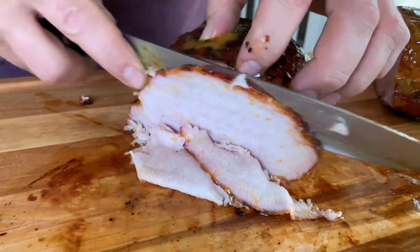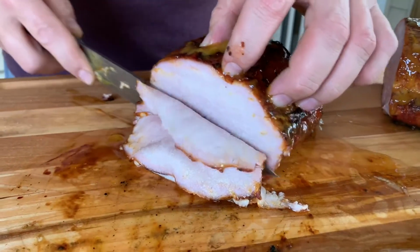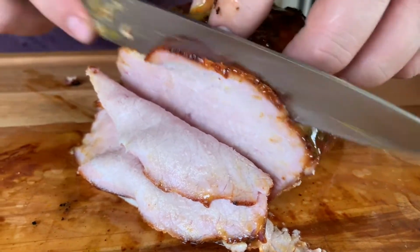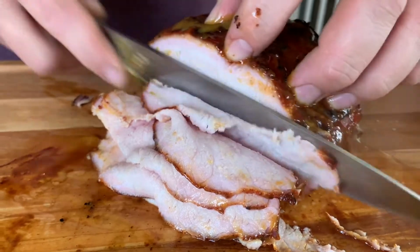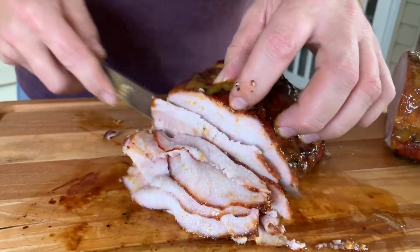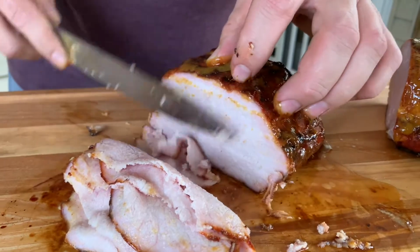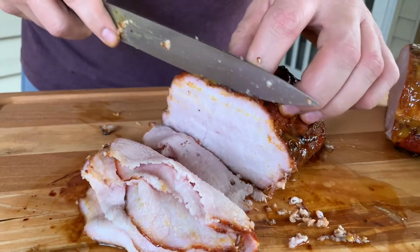And I'm going to tell you what, with that charred crust on the outside and that smoke flavor, you guys can see a very small pink ring around it. It wasn't on there long, but long enough to pick up that smoke. We just drowned it in our seasoning, because remember, there's not a lot of flavor inside the meat. We didn't inject it or anything. And I'm going to keep going. That's probably a good portion for the girls. But not for me.